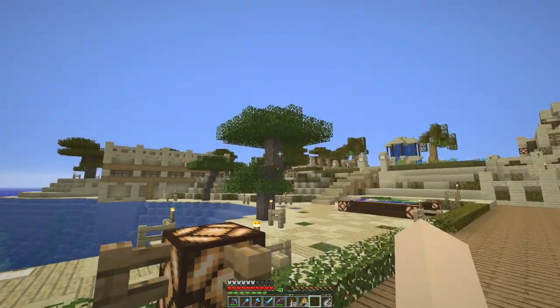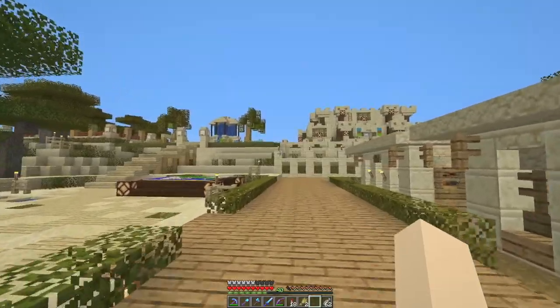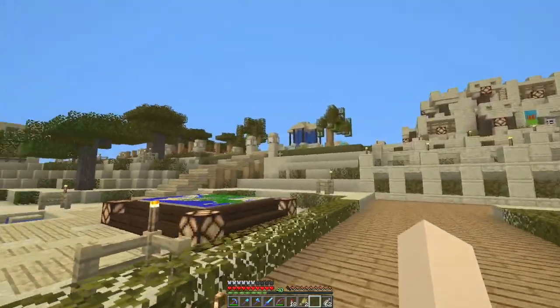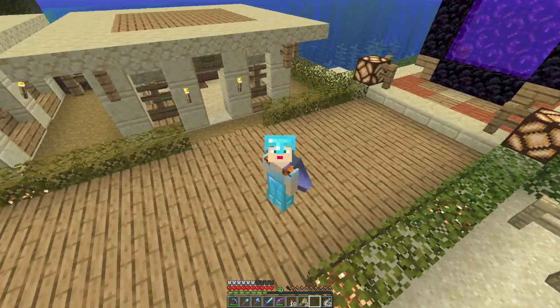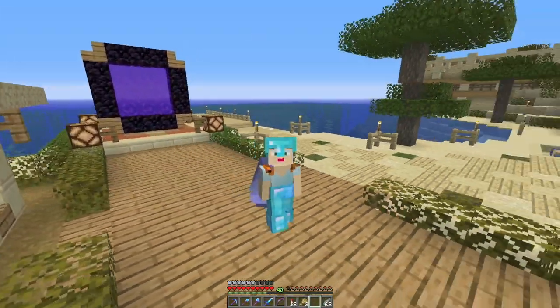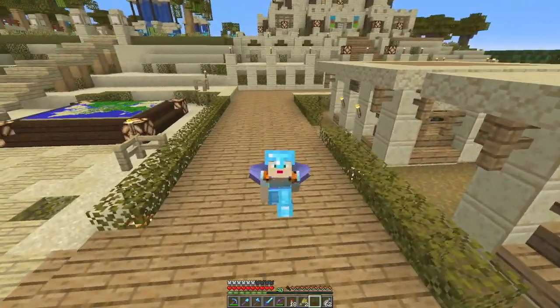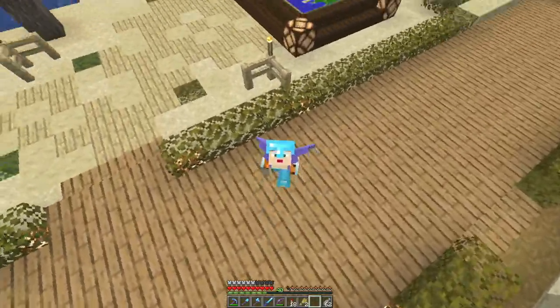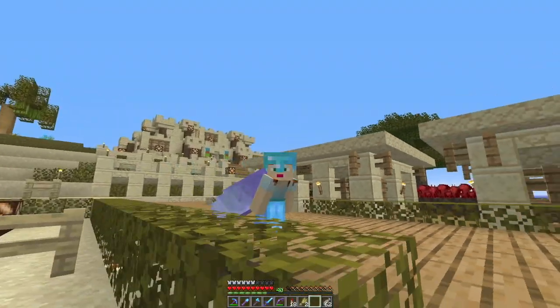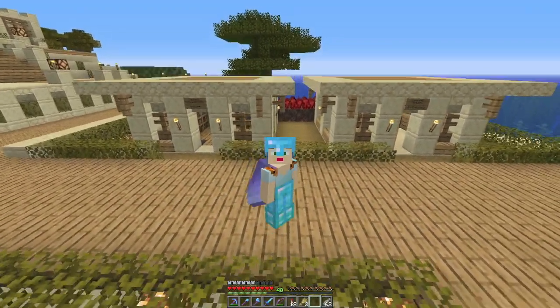So here we are at the compound. And like I said, there's a lot of different buildings and everything is open to everybody. We wanted to set up something for the community to use, especially early world. This is really important. So I'm gonna take you around and show you what we have. So let's go. We're gonna start off with where we first started on the server.